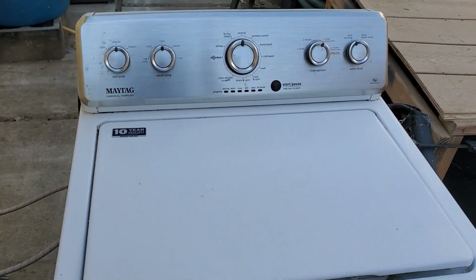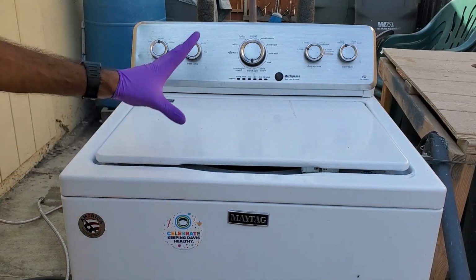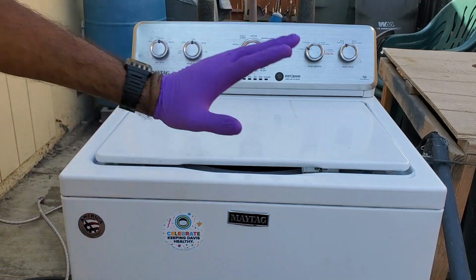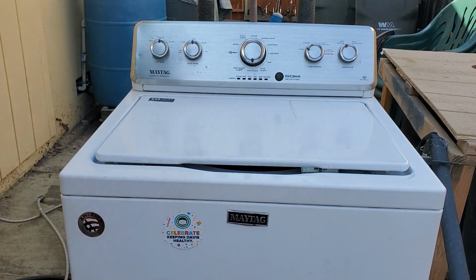Alright, let's go ahead and take care of this issue. The first step is to obviously unplug it and undo the water lines in the back. And then we're going to go ahead and tip it on its backside.